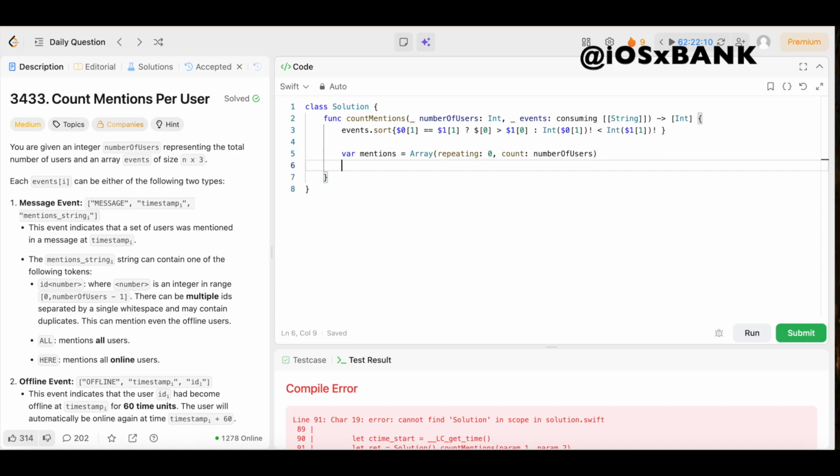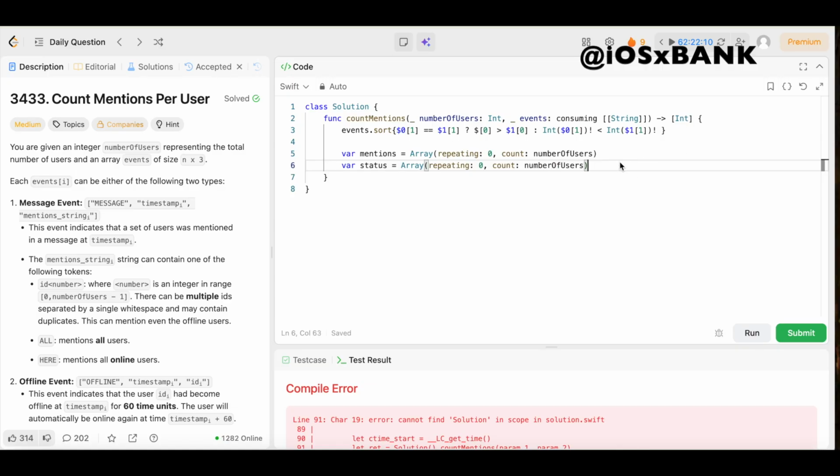Then we'll come underneath that, and we need to track until what time each user is considered offline, and status[i] is going to store the time until which user i is offline. So we're going to declare a variable called status, and set that equal to an array. Open up the parentheses, repeating: 0, count: numberOfUsers.